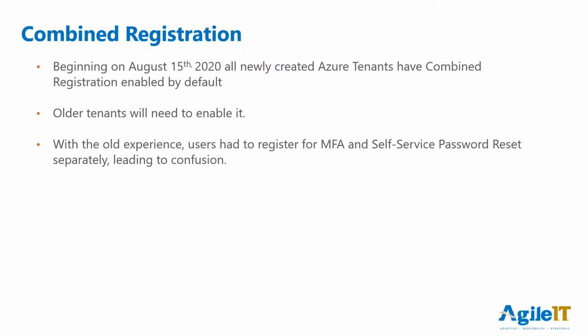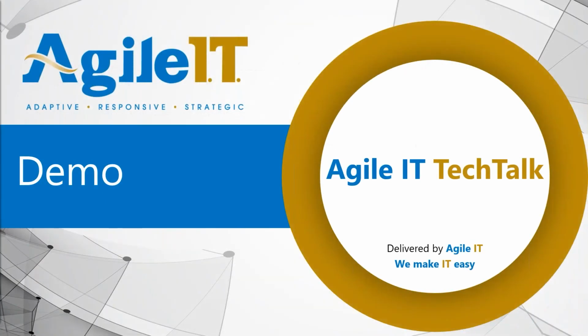So now Microsoft allows the combined registration where they register for both SSPR and CA MFA all in one sitting, which makes everyone's lives easier. That's less phone calls to the help desk, and empowers the user to take these actions into their own hands. Now, what I want to do is go through and do a quick demo of how to enable that combined registration. It's literally just a switch in your Azure portal, as well as do an overview of the What If tool that is available to you for conditional access and multi-factor authentication.